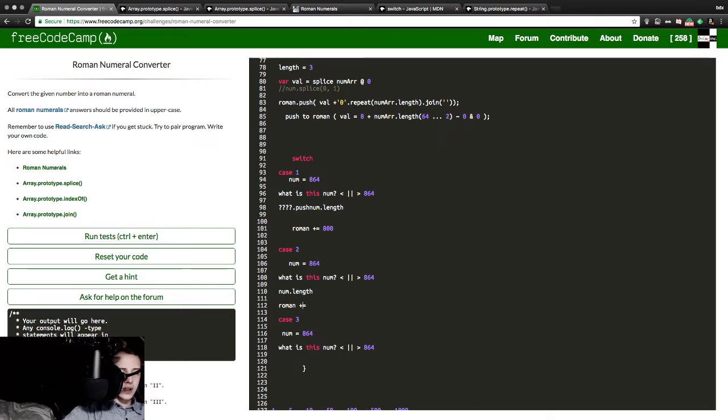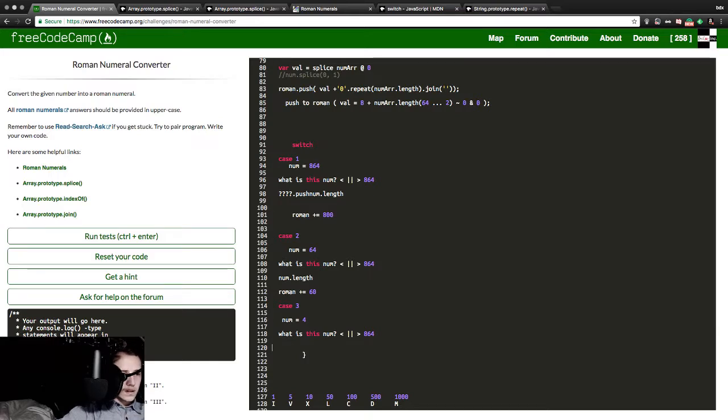No, that's not going to work that way. Plus 60 after it breaks down. So that would be 864 plus 60 followed by 4, Roman plus equals 4. And then we would end up returning Roman, which would be 864.